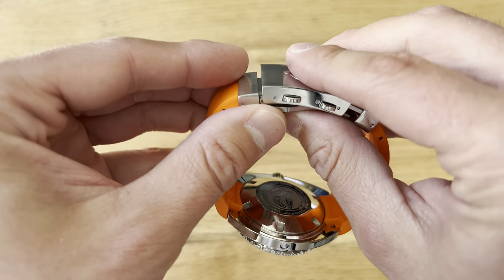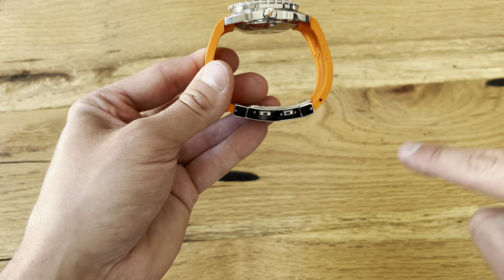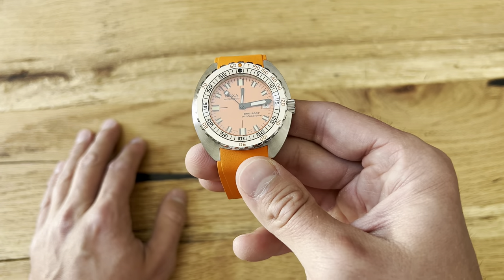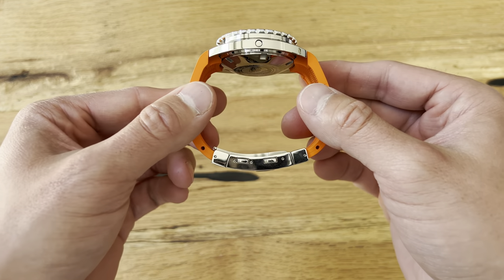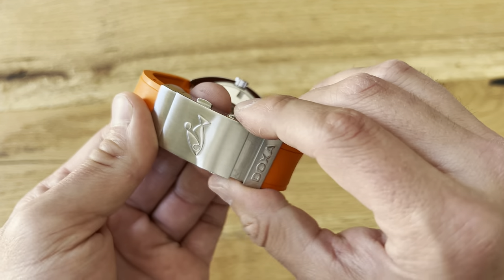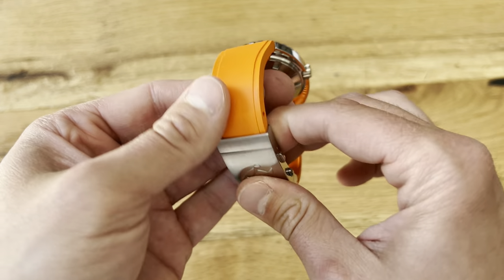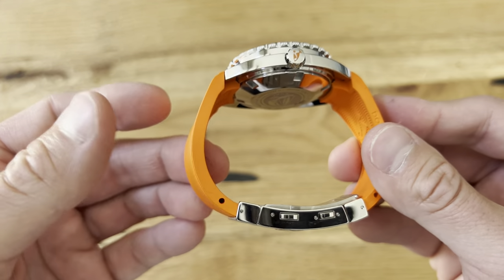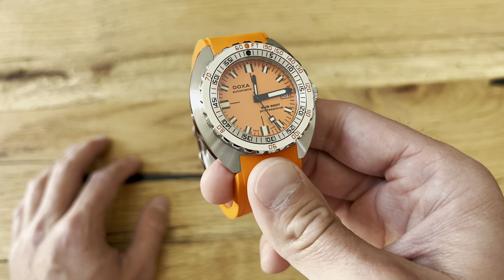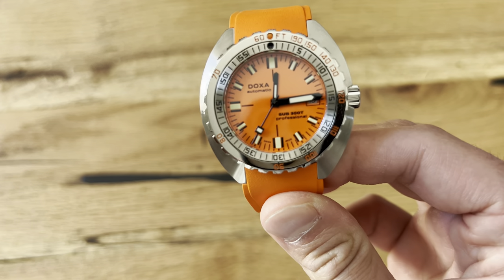This is one of those straps you have to cut down to your size. When I saw this in the store, the strap was huge — it looked like a necklace, comically large. My wrists are a little over six and a quarter inches. They cut it down and it's best to take off as little as you can, then go from there. After about 30 minutes we got it just right. The milled clasp is super secure. This strap is the thickest I have ever seen on a watch, and it is incredibly comfortable. It's a pretty heavy watch to get that 1200-meter water resistance.